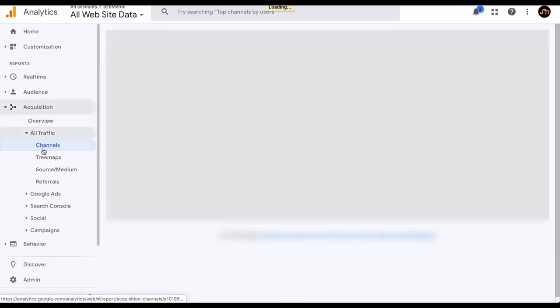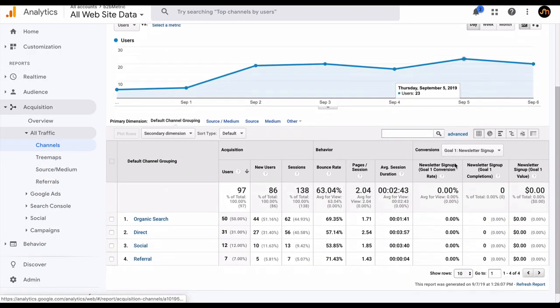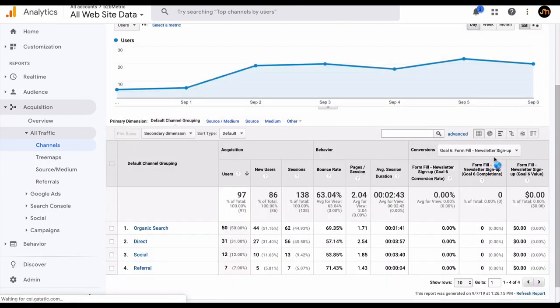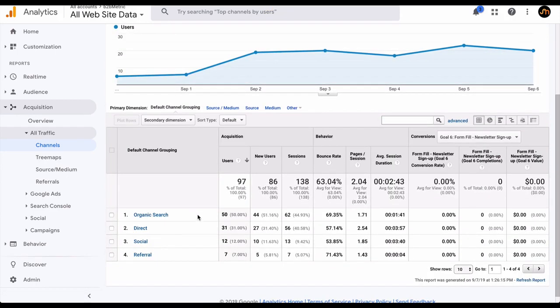You can go on channels, and then you can drop down the goals in which you're looking to judge. And obviously it hasn't pulled through yet, so it's a little while. Form fill newsletter sign up. And there you can start seeing where different traffic is coming from and how many goals are being associated to each of these channels. And it really starts to paint a bigger picture. I mean, whether that's a newsletter sign up like we showed you or via email address, or even someone's clicked on a video play, and you can use that data to create a remarketing group, which is something that we're currently creating a video on as well.